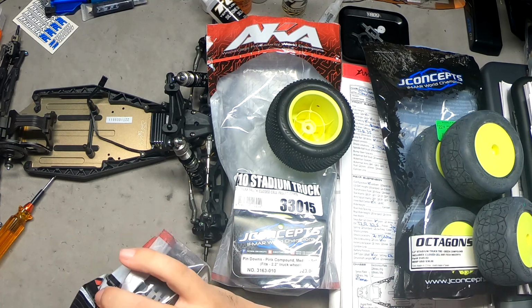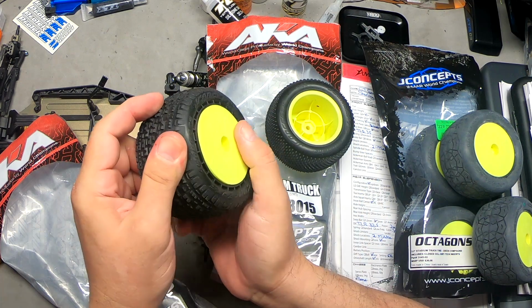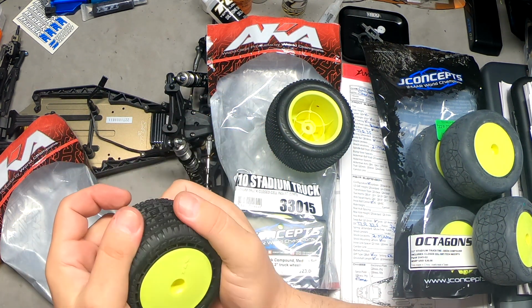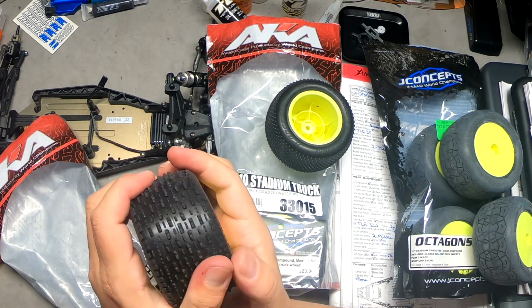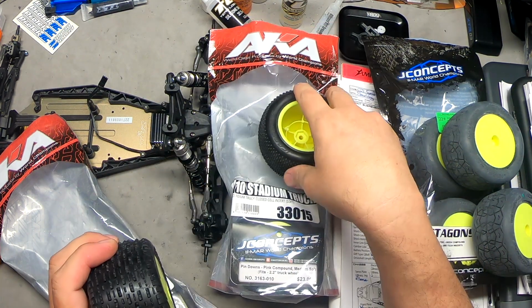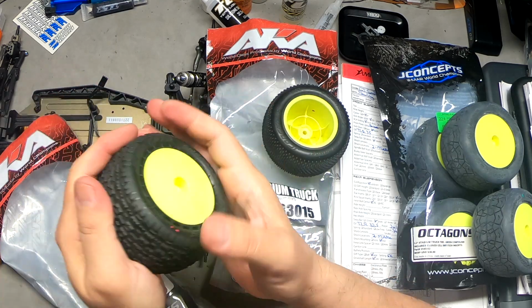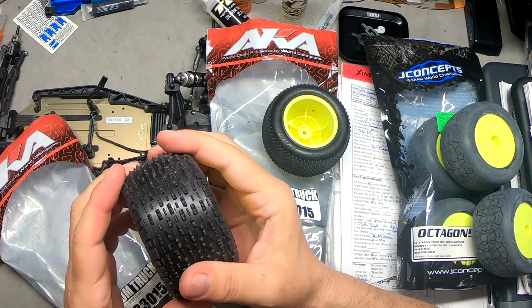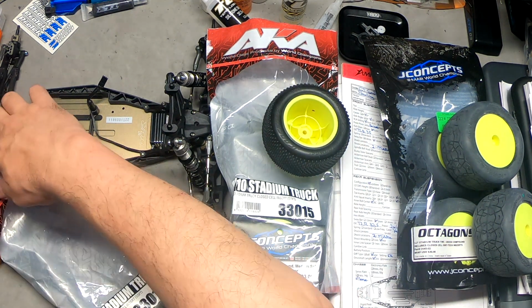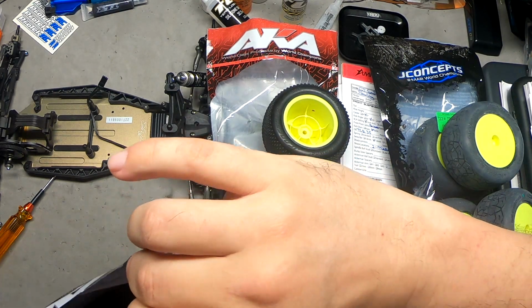And for the front, this is specifically a front tire. They're called Swaggers. And again, a very stiff sidewall. It's actually got some gusseting in the sidewall, which makes the sidewall extra stiff. And you've got this nice linear pattern that, again, is very stiff. See? So these are going to corner really well. These are going to really steer the car in loose dirt conditions. Especially if there's any moisture, they'll really bite.